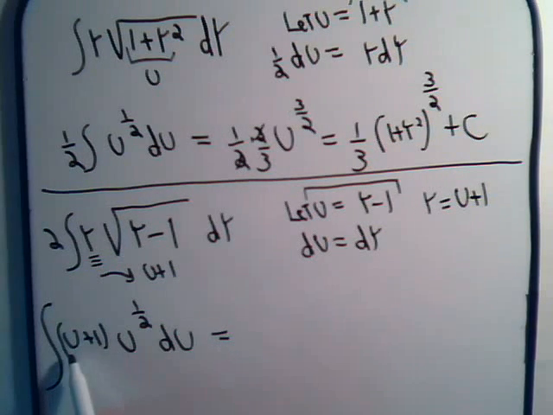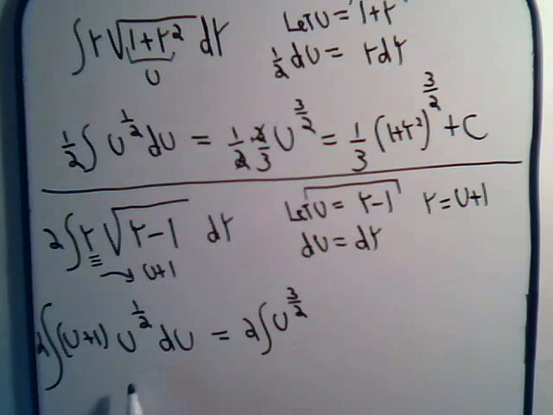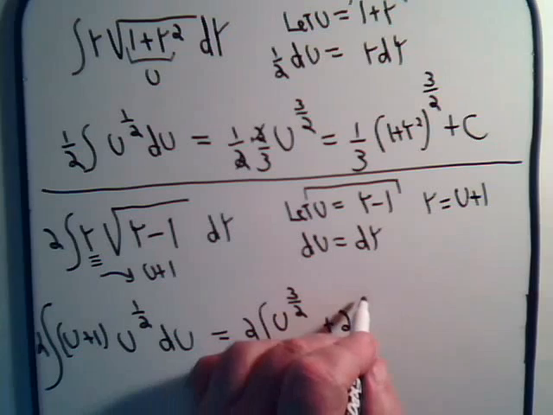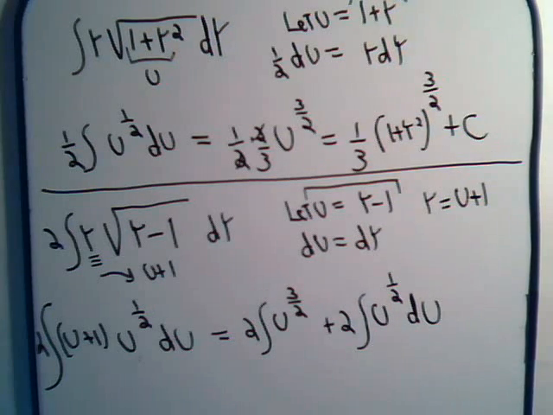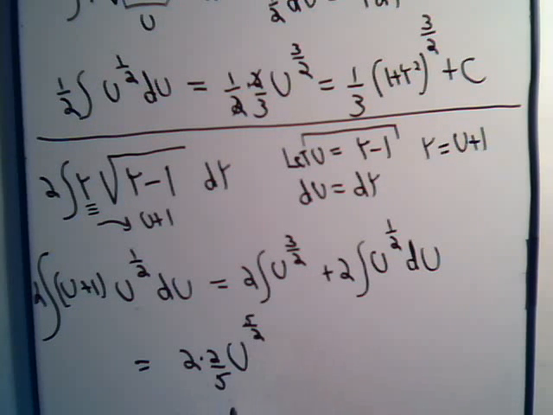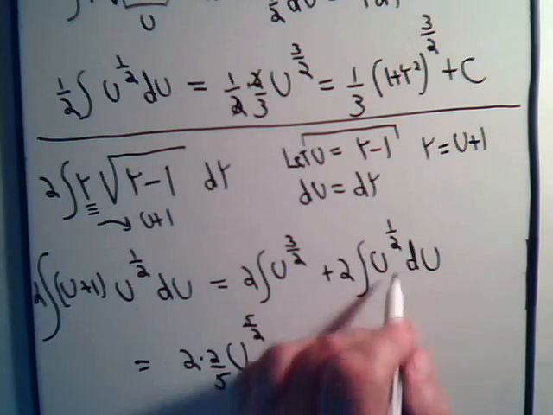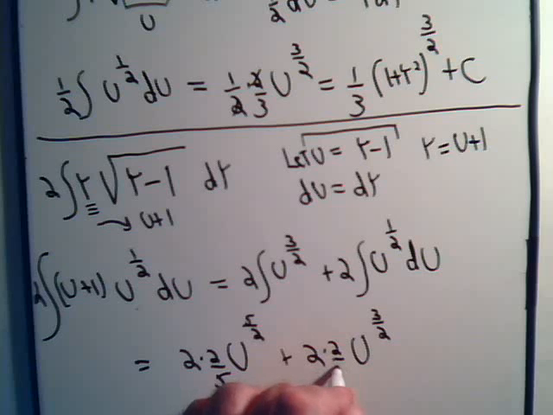So now we should be all set to integrate. This would be u squared times u, that would be u to the 3 halves. I don't want to forget our 2. So that would be 2, the integral u to the 3 halves, plus 2 the integral u to the 1 half du. And this would be equal to 2, we add 1 when we integrate, so that would be to the 5 halves, divide by the new exponent, that would be times 2 fifths. This would now be u to the 5 halves times 2 fifths, plus 2, this would be u to the 3 halves times 2 thirds.